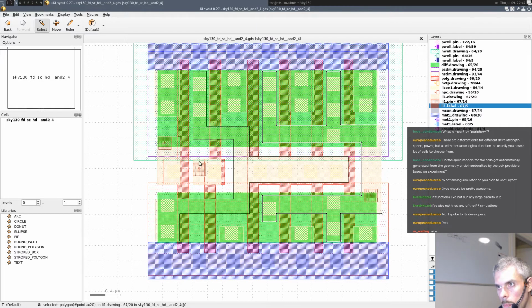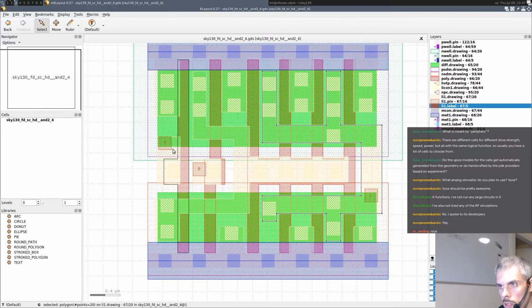And if you go to the PMOS side, well, the NMOS are in series, and the PMOS, they're in parallel. That's the output here in the middle. And then you have the first transistor that goes from power to the output, then the second transistor that goes from power to the output, and the gate of the first is connected to A, and the gate of the second transistor connected to B.